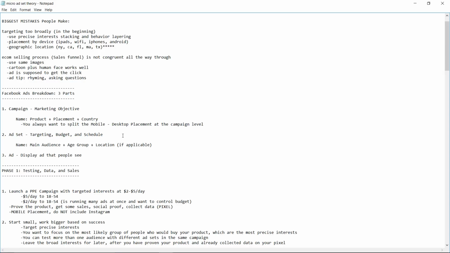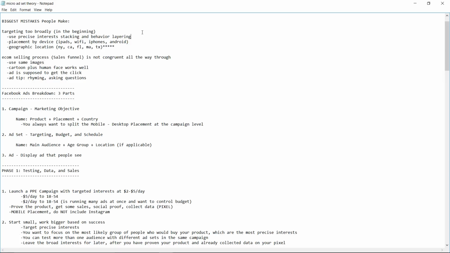I believe in using precise interests to stack or behavior layering, okay? And we looked at that in the last video on targeting and the mechanics of how you can stack a bunch of precise interests, or you can take broad interests and layer them to get a precise group of people. I think that's a really great way to get started, because that helps you narrow in on the most ideal customer, right? If you're taking all the precise interests that are only 50,000, 100,000 people here and there, and you're stacking them all together, now you've got a really targeted group of people that are very ideal for your product or service.